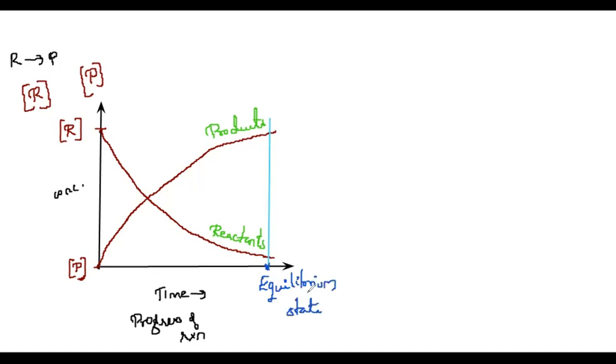So what do we mean by equilibrium? The concentration of reactants and the concentration of products remains constant. It is not the same, students. It remains constant. Okay, that state is called the equilibrium state. Or I can represent it in a different form also. To understand the different form, let us try to understand the characteristics of equilibrium, or the characteristics involved in attaining the equilibrium state. So what are the characteristics?